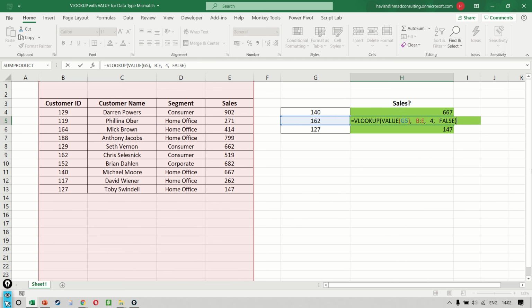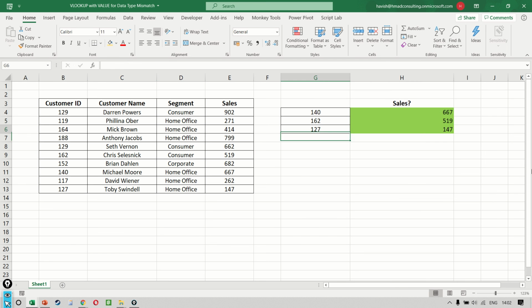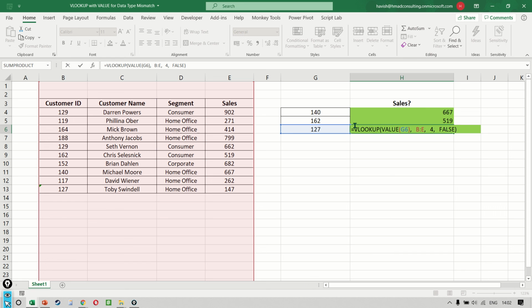Also, this will not work the other way around. As an example, if 127 was a number here, but in our original dataset it was in a text format, this will result in an error. And unfortunately, there is nothing we can do to our formula right now to be able to fix something in the reverse direction.